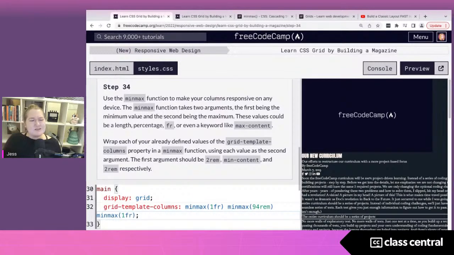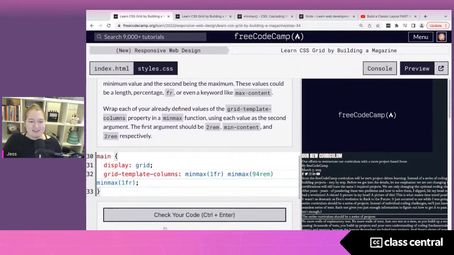So this is one thing I want to talk about a little bit because this is super, super helpful. One little cheat that freeCodeCamp gives us is if you're able to see the color in this code. Oh, we need both a minimum and a maximum argument.